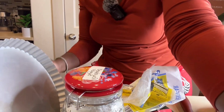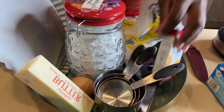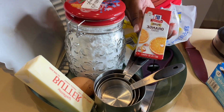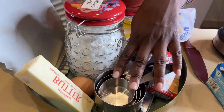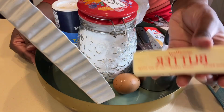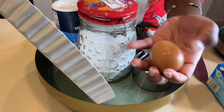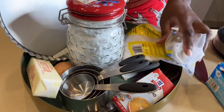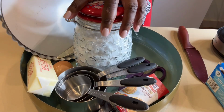So let me walk you through the first part of the ingredients that we have for this recipe. I've already pulled out my recipe right here. As you can see, the ingredients are here. I am going to use orange extract as the extract here. You can use vanilla, you can use any type of extract. I am just going to use orange for this recipe. I have my measuring cups. I have my butter. It is unsalted butter, and it is cold. It is cold butter, very important. I have 1 egg, which is cold, which will be very important for this recipe, for these two to be in cold temperature. I have powdered sugar, but I have extra here, so I'm just going to use this part right here for the powdered sugar.